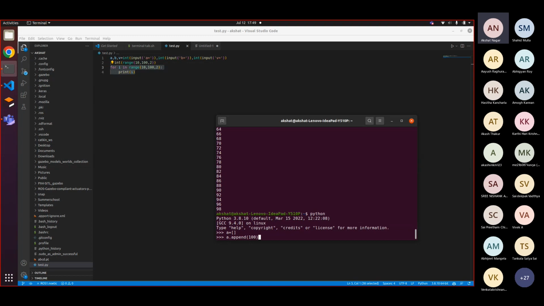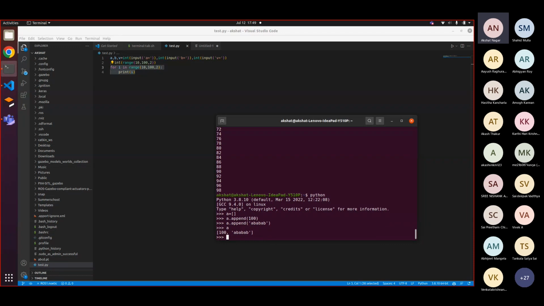It's fine. So we did this command and we append. Append is basically pushback here. So let me show you something. Now I'll append a string onto this, a b a b a b, and now I'll print a.